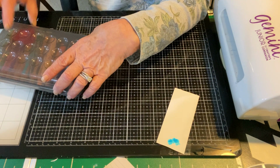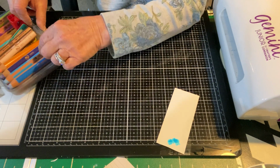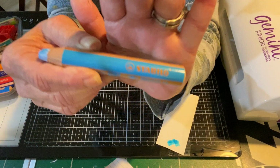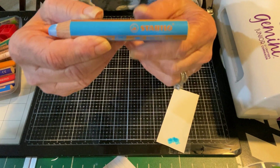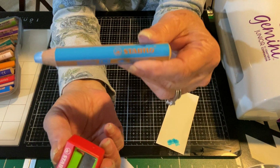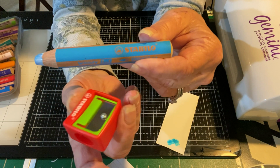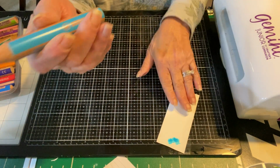I don't know if they're pencils. I guess they're art sticks. They are made by Stablio. I think I said it right. Stablio. I will show them to you. Again, I got them on Amazon. They come in a packet of 24. And they are like chubby colored pencils that are water reactive. They come with a sharpener, so you can use them with a point, which I find super duper handy.